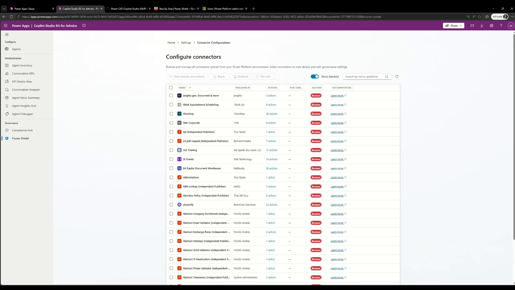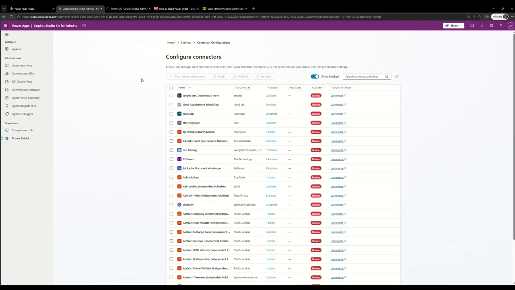So what is this page? If you recollect what we discussed in the first video, I asked you to run two cloud flows. The first cloud flow is sync connectors, and the second is sync connector actions. Those are scheduled cloud flows that run every day, but to get started with PowerShell, they need to run at least once, which is what we did in the last video.